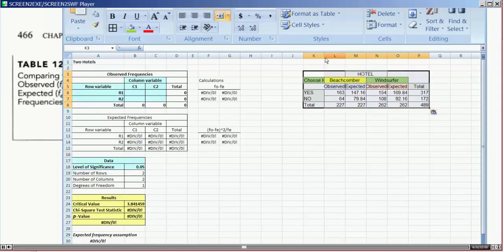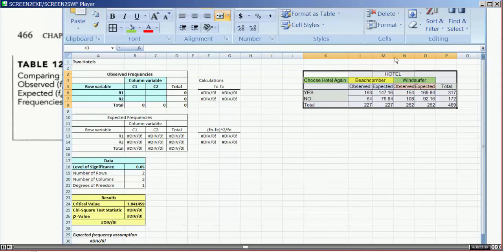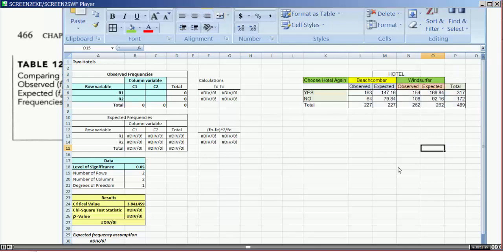Okay. Now we see all the data we need and can use them. Let's hit save. Okay, so what they are asking here will be the row variable for observed frequencies and row variables for expected frequencies.